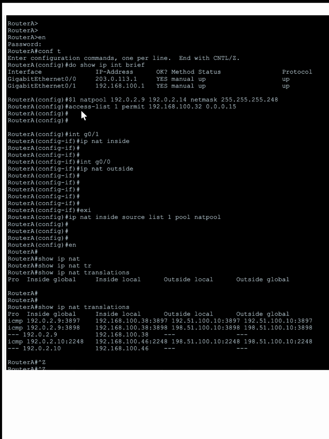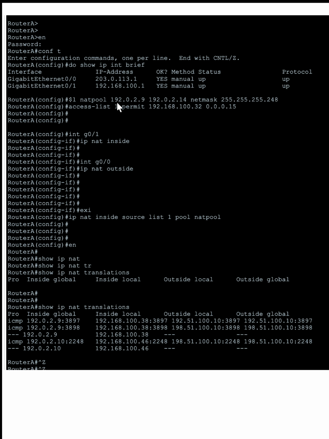Then what we need to do is configure the NAT pool. Sorry, it doesn't fully show, but what I had to type in was ip nat pool and then specify a pool name. I just chose NAT pool, and then 192.0.2.9 to 192.0.2.14.